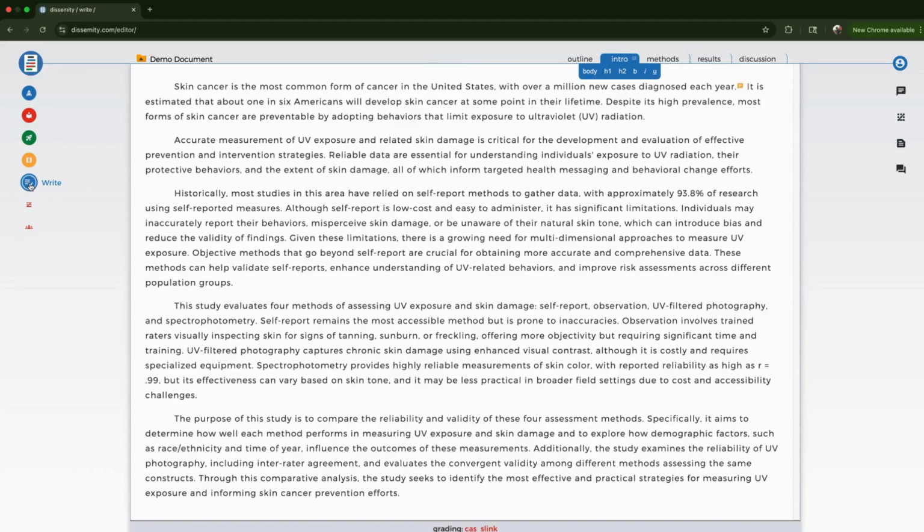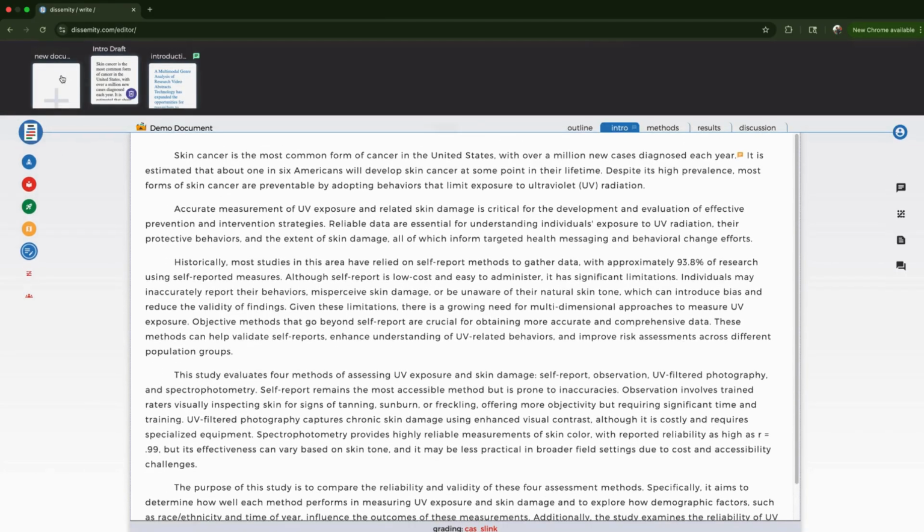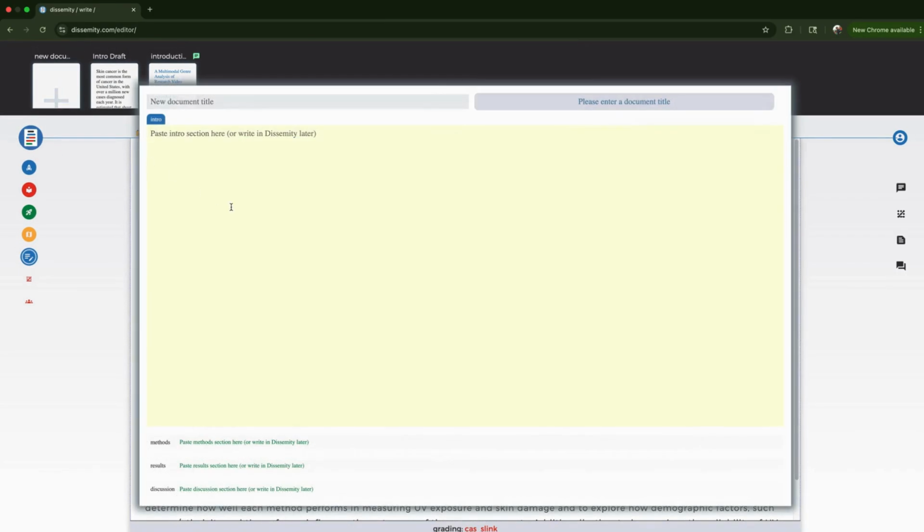When accessing this tutorial for the first time, you will see this screen that allows you to upload your document that you have been working on, whether it's a draft manuscript or a research proposal, or maybe you're starting a dissertation or a thesis. Whatever it is, you can start a new document name, and then copy and paste your document here, and then create your document.